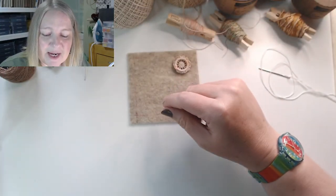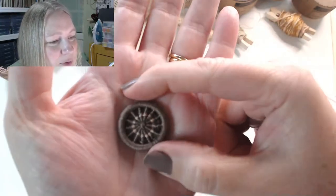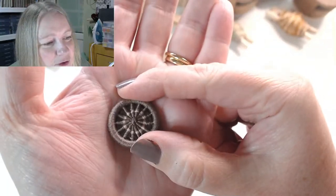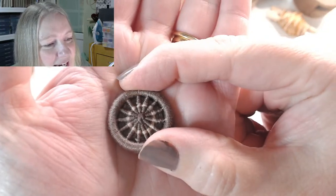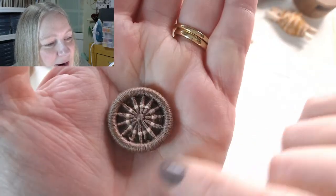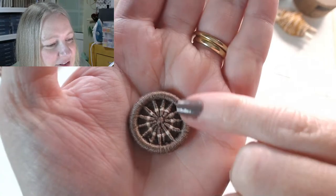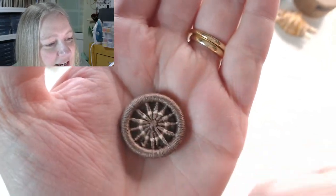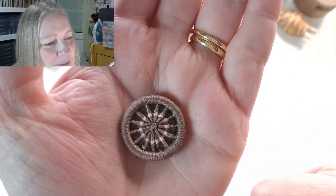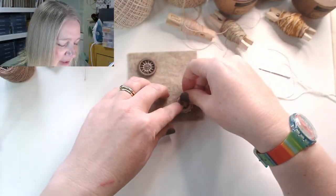And then I've made another one here that is just quite simple. So this is a far more traditional Dorset button. I'm trying to get it as close to the camera as I can. So that is just the wrapped circle and then spider's web wheel in the centre, and I just put a tiny little band of a different colour in there just to add a little bit of something else. So that's going to go on there.